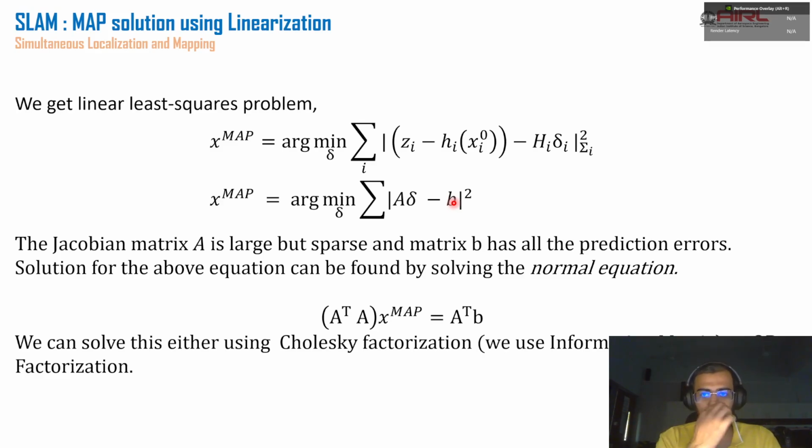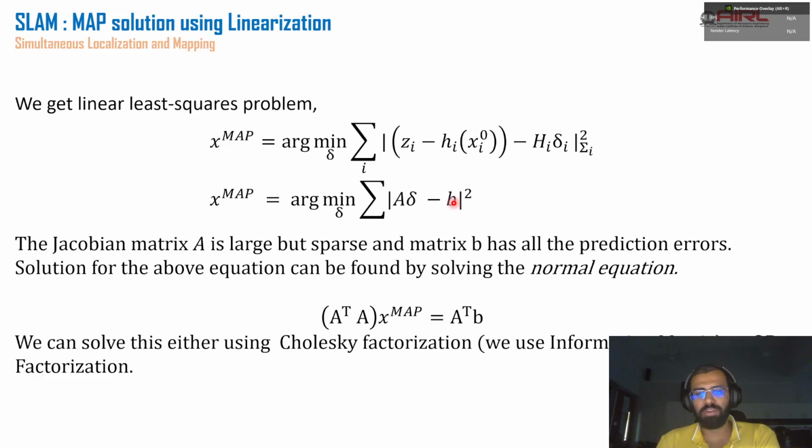And the reason I wanted to do that is because if I reshape this whole equation in this fashion, the A matrix becomes sparse. It's large, but it's sparse in nature. And we know that if a matrix is sparse, it becomes a lot easier to take the inverse and do other matrix calculations on. And that is exactly what we need.